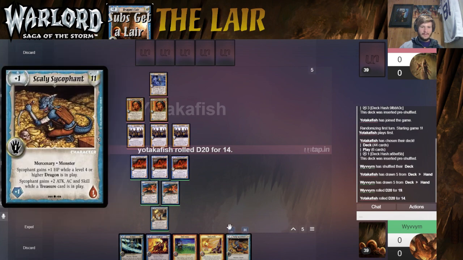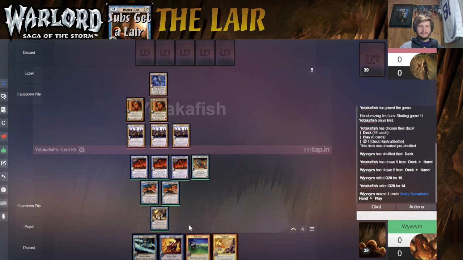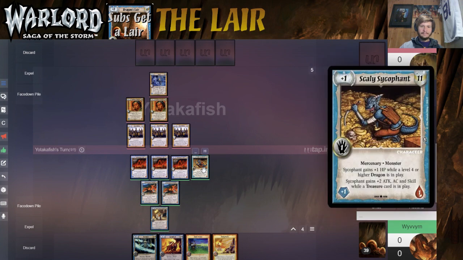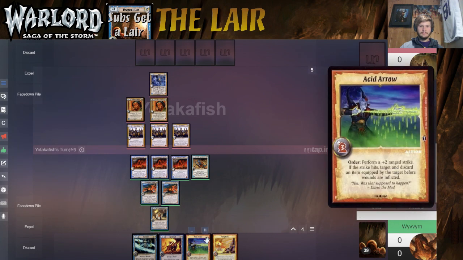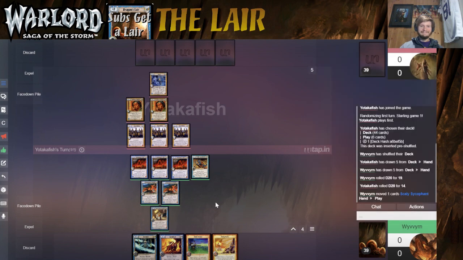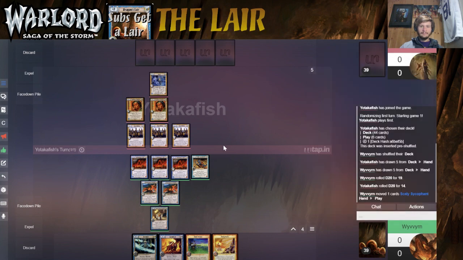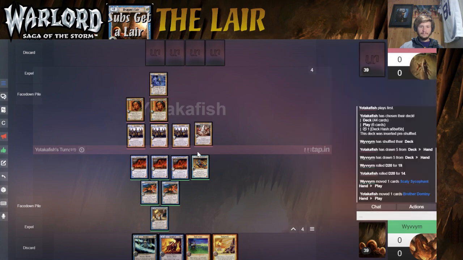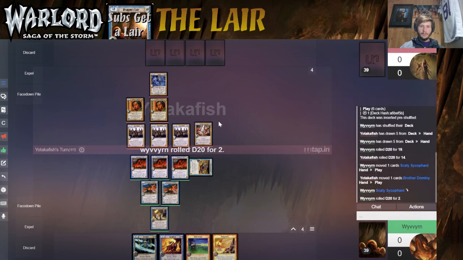All right, let's see here. I have a Scaly Sycophant. Ooh, nice. So he gets one. Yep. He's a level 2, hit points, right? Okay. I don't like any of this. Let's drop a Brother D. Okay. So Scaly, swing on that Brother D. Yep. Go for it.